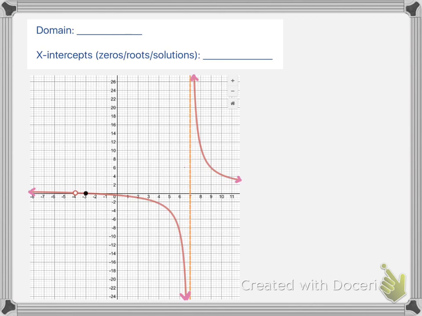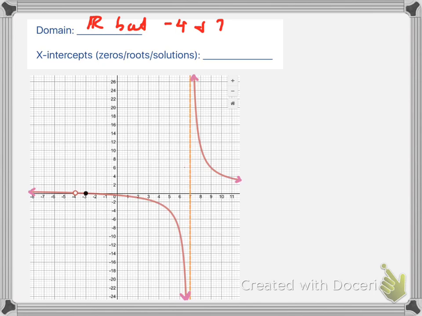Okay? You may be tempted to say the same thing about this one. But this, if you notice, has this open circle here. Okay? At negative 4. And we call that a hole. So that's not actually going to be one of the values in our domain. It skips over that value. Then, if you notice, what it does here is it skips over this value. We call it a vertical asymptote. It's also not in our domain. So you would say that this thing has a domain of all real numbers, but, okay, those two values, negative 4 and 7.